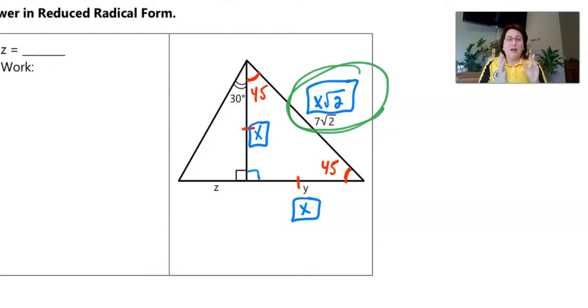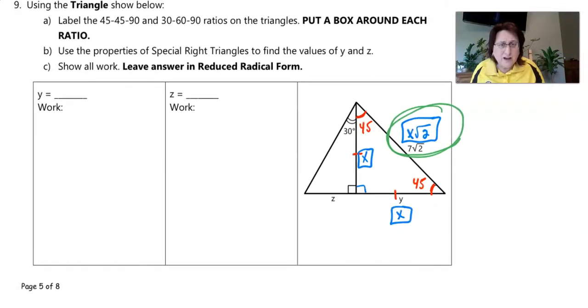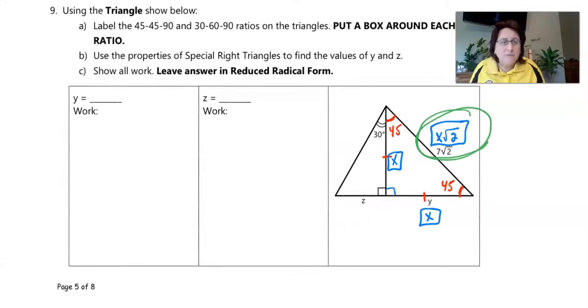So remember, the very first thing that we're going to do is solve for the ratio. Notice I have not labeled anything on my 30, 60, 90 yet. There's a reason for that. So guys, I'm going to start with what I know. And y is also over here in our 45, 45, 90 degree triangle. Notice right here that we have, and I'm going to write it over here.